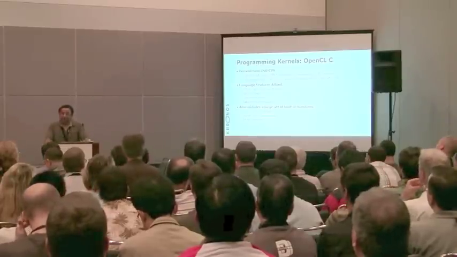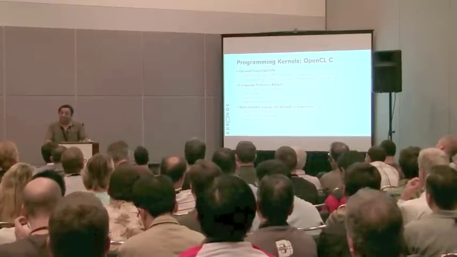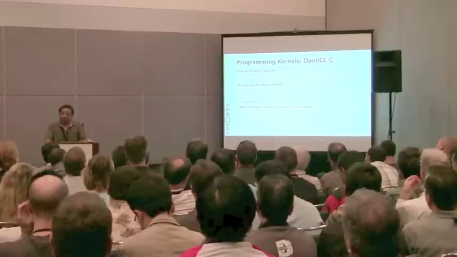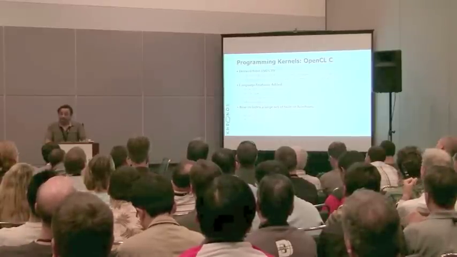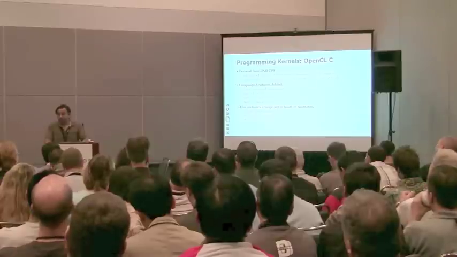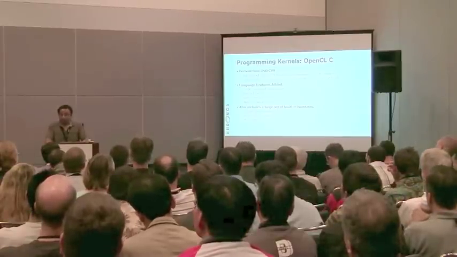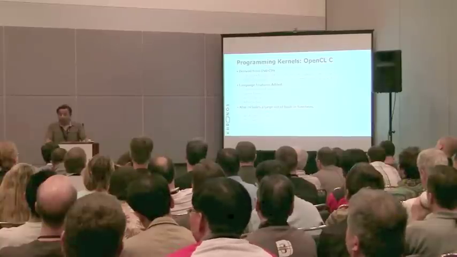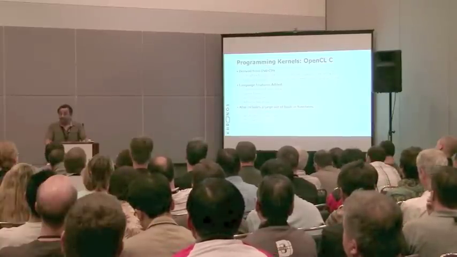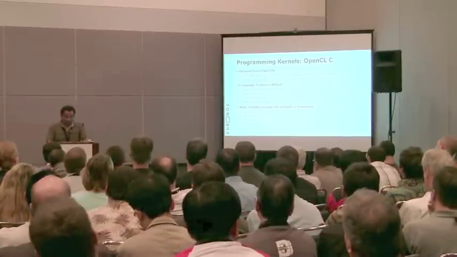All the math functions that are defined by C99 in math.h are supported. There are functions for reading and writing images. There are a bunch of integer functions. There are functions for doing permute, very useful if you're operating on vectors. You want to make sure you don't do a lot of conditional code, as that's bad. So you want to use permute.